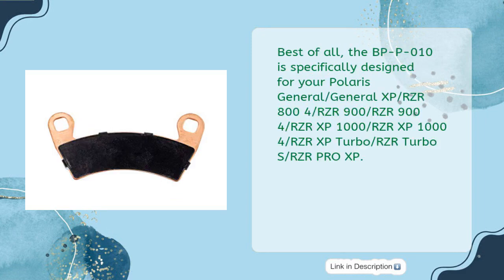Best of all, the BPP 010 is specifically designed for your Polaris General, General XP, RZR 804, RZR 900, RZR 904, RZR XP 1000, RZR XP 1004, RZR XP Turbo, RZR Turbo S, RZR Pro XP.